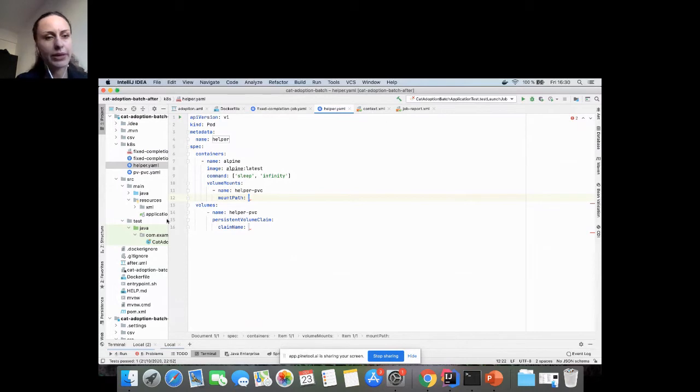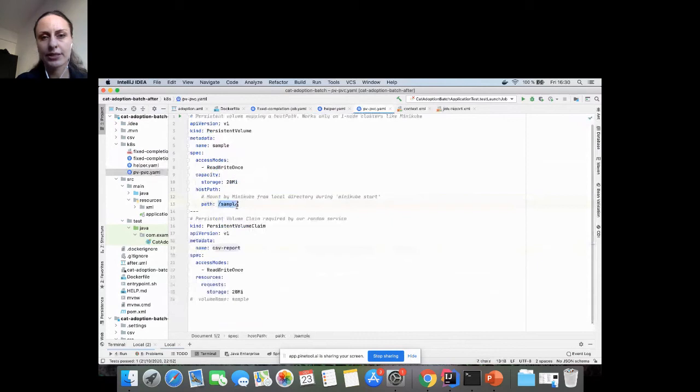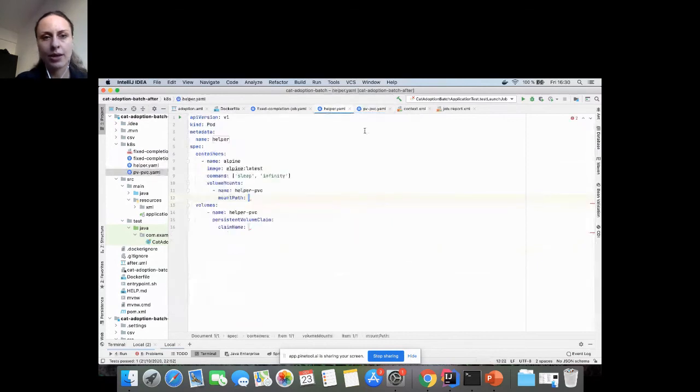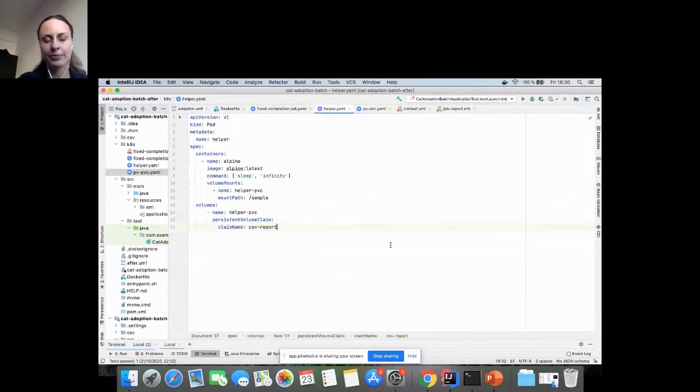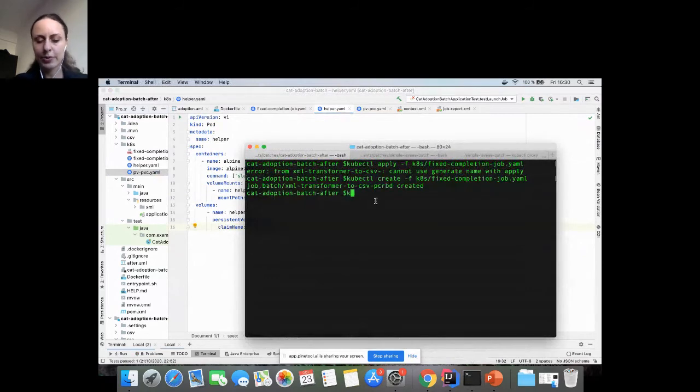So if I'm going to look back to my persistent volume definition, I see that the path here is /sample. So my helper has to know about sample. And the claim name is the one from here, is CSV report. So I'm going to define it here. I create my helper. Kubectl create -f. Okay, it's helper.